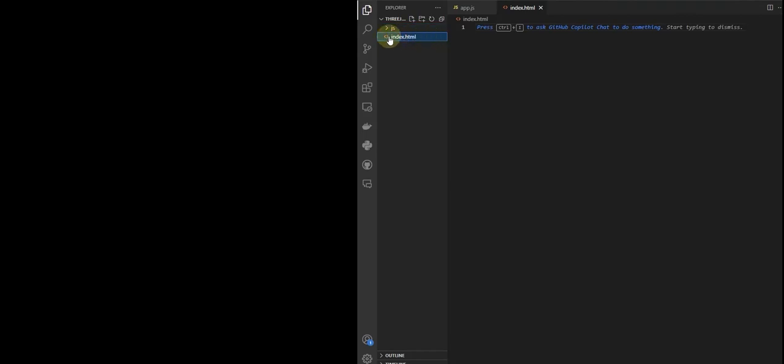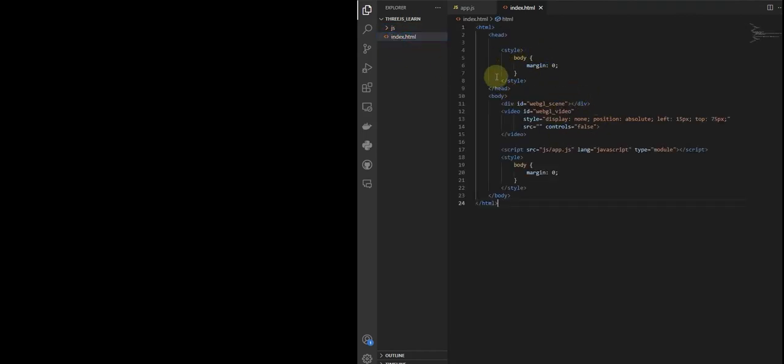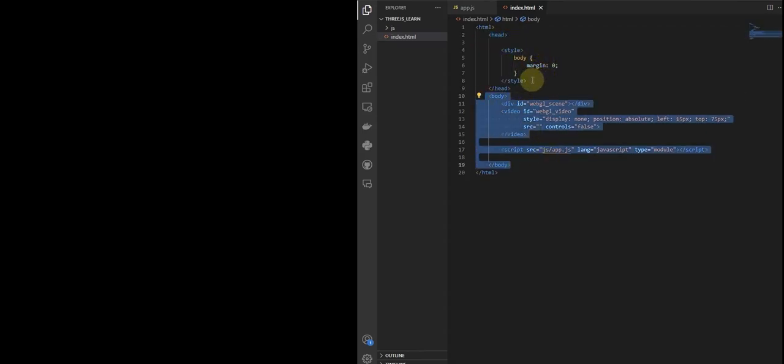It will be the primary index page, and I have this content here already pasted in. I'll delete this section out of it, and then I have the head section, and then I have the body section, and within the head section I have the body style there. In the body section I have a div ID with WebGL underscore scene.